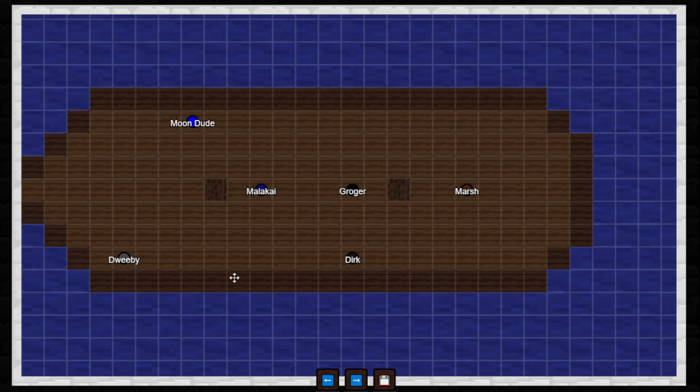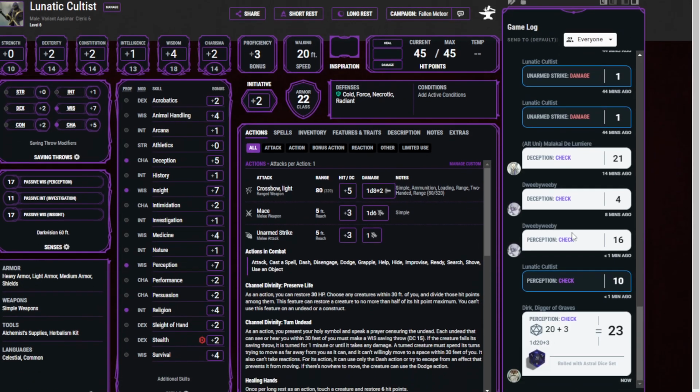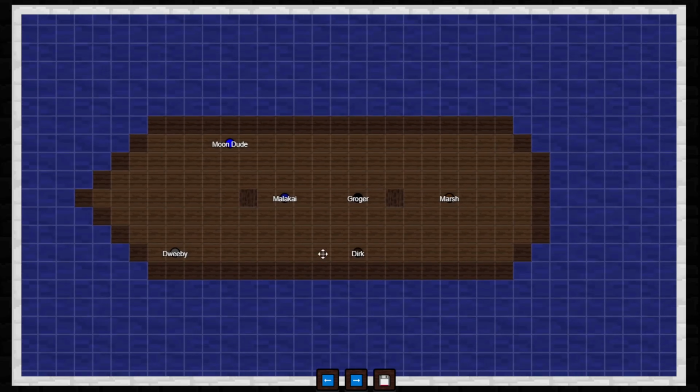But of course. I got a 16. Okay. I got 10. Nat 20, baby. Plus 3. Well, Dirk wins. So, Dirk, you know where you're headed.